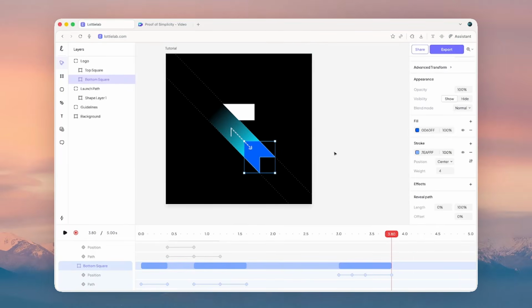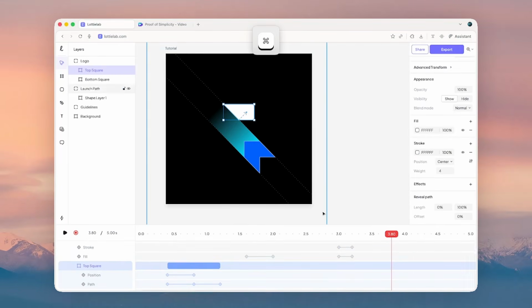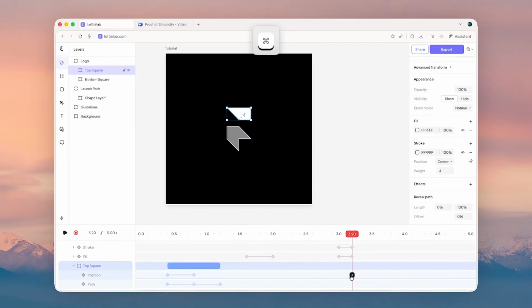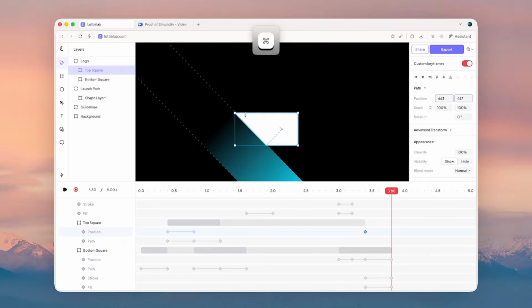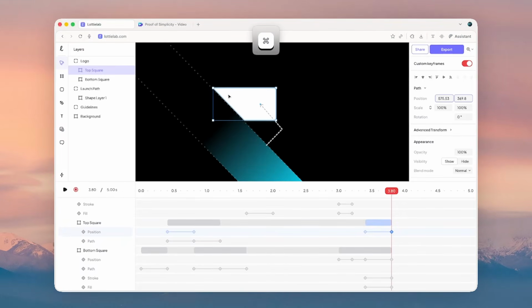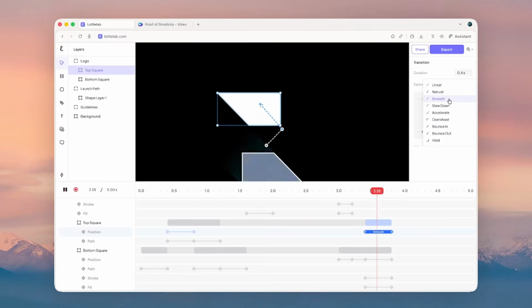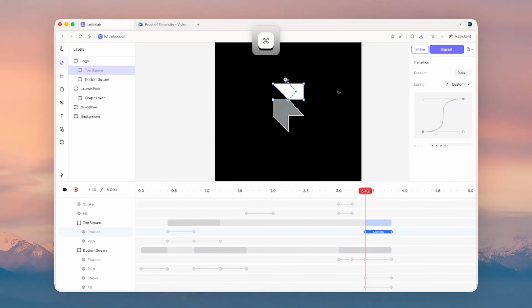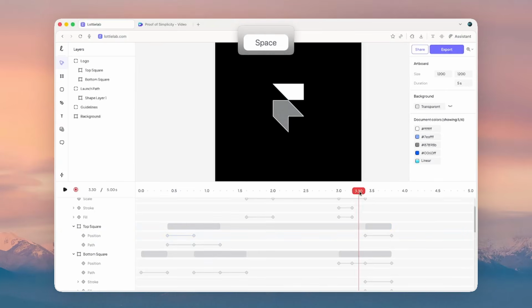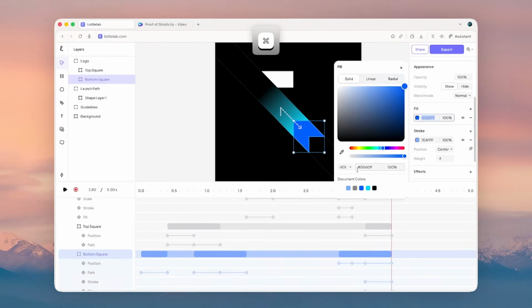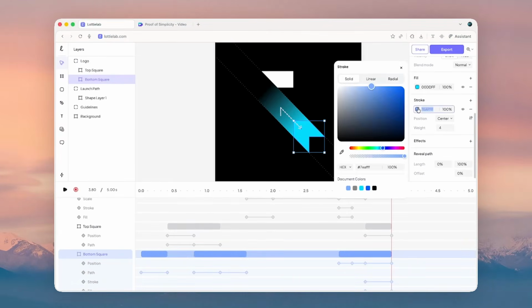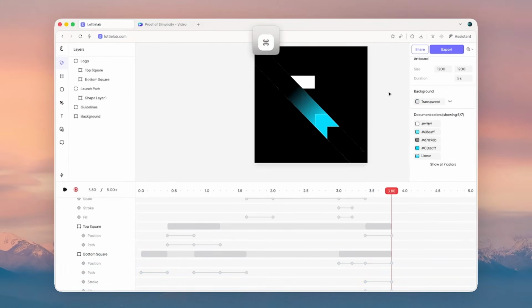Right, and now as we're pulling it down, this asset is also being animated as well. So let's add a position keyframe, and let's adjust it actually to start at 3.4, and then it's being stretched up till here. And then we're going to add the same easing, the snappy easing, and we have that. I'm not really a fan of the color now. Let's adjust it again. Sorry about that. Okay, so adjust that one to be this color right here. And I think that will do for now.